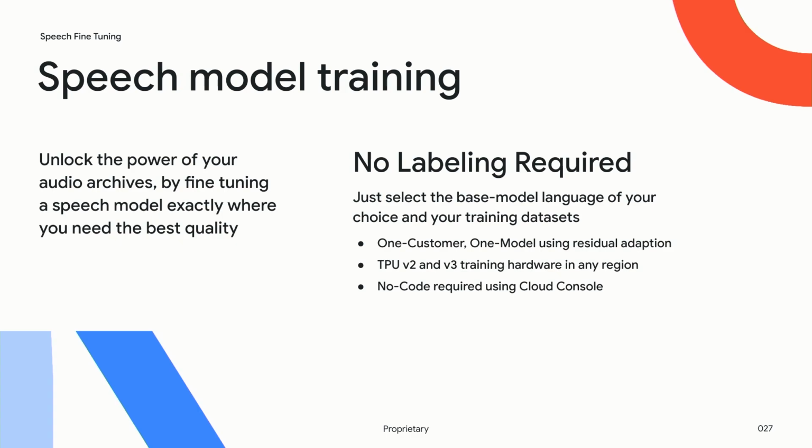You as a customer come, and in your tenant project in your GCP, you have a bucket with at least 100 hours of audio data, and we perform the training for you. That happens through the console, the UI, or the API. You point to the base model, which means the language of your choice and the locale, and the GCS bucket that has all the audio data, and then we perform the training. That means you as a customer end up with only one model, and as Google, we don't have any access to it. Your weights are your weights, your IP, which reflects your dataset, is only your IP. Training happens on our TPU V2 and V3, and it takes about a day, maybe two, depending on how many audio hours you grant the model access to consume. And last but not least, this is all available through the V2 API.